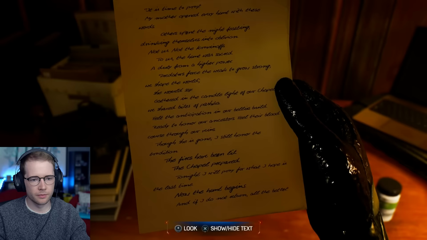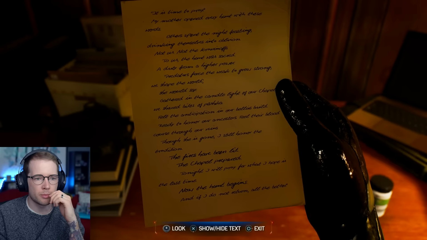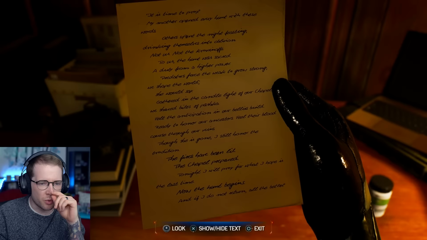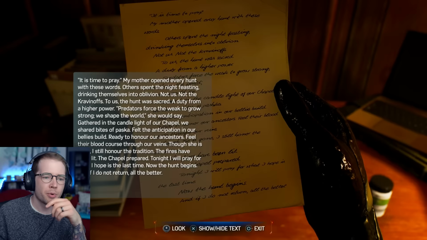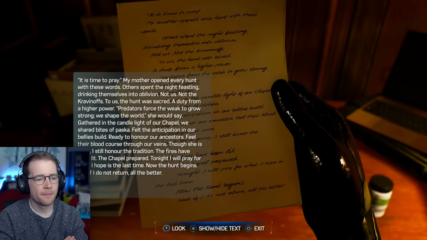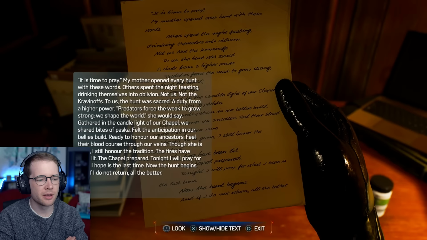Time to pray. My mother opened every hunt with these words. Others spent the night feasting, drinking themselves into oblivion. Not us, not the Karnikovs. To us, the hunt was sacred, a duty from a higher power. Predators forced the weak to grow strong. We shaped the world, she would say. Gathered in the candlelight of our chapel, we shared bites of Pascha. Felt the anticipation in our bellies. Ready to honor our ancestors. Feel the blood course through our veins. Though she is gone, I still honor the tradition. The fires have been lit, the chapel prepared. Tonight I will pray for what I hope is the last time. Now the hunt begins, and if I do not return, all the better.